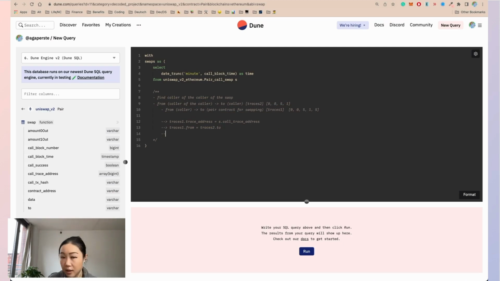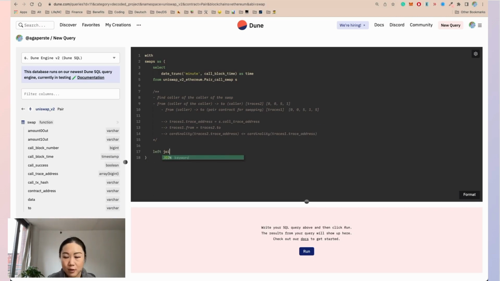So it would be the cardinality of trace two trace address. Instead of saying "of", just make it a function. So this is always going to be less than or equal to the cardinality of trace one, right? Based on this structure visualization we're looking at here. Okay, so I think we're ready to perform this join. So let's get into it.